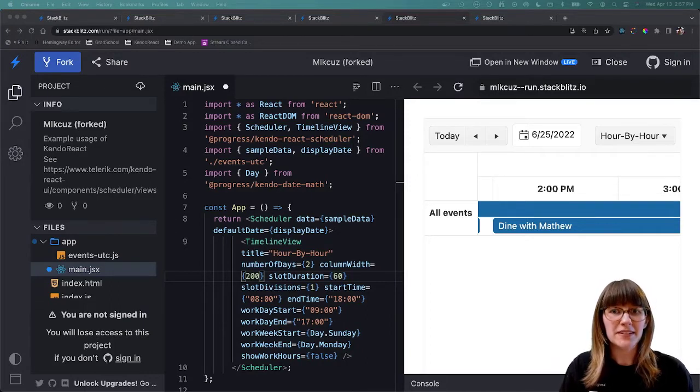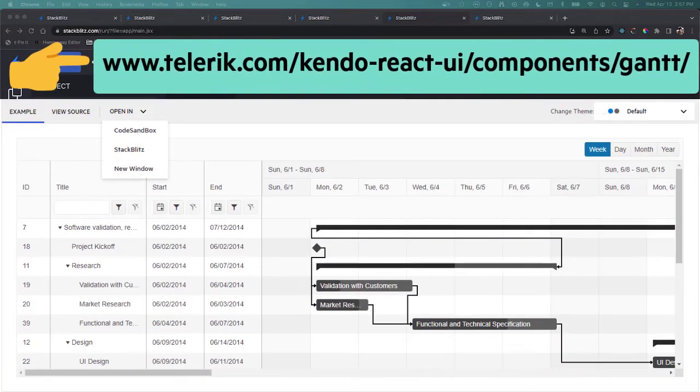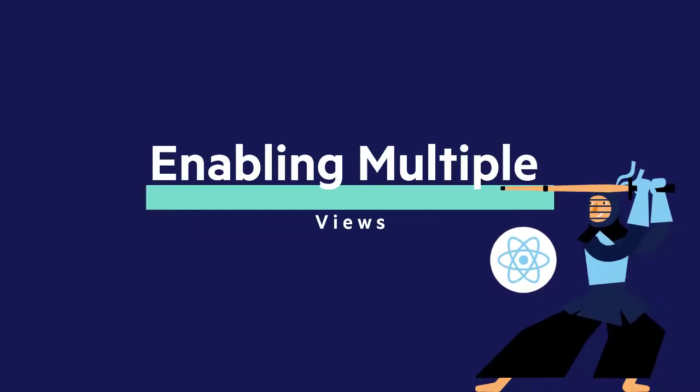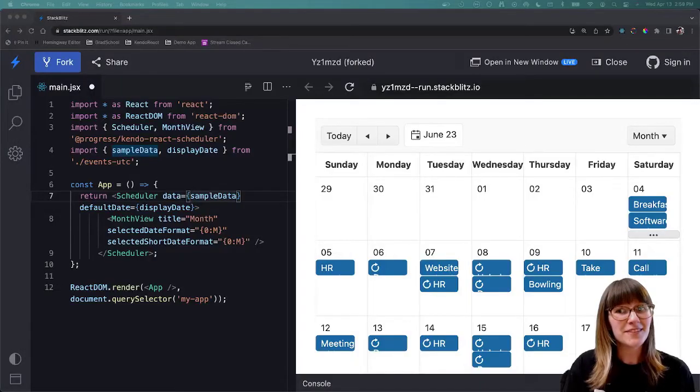If you're looking for a way to track deadlines and projects that are dependent on each other, you might also be interested in our Gantt chart component. Check that out and choose which one of these components will best fit your users' needs. With so many great view options, you'll never have to compromise on a scheduler component for your application. However, sometimes more than one view solution can be valid. In that case, it's best to leave it to the user's personal preference so that they can pick the one that works best for them.